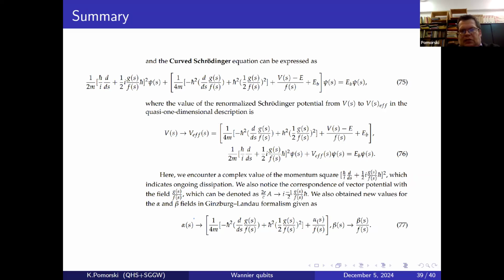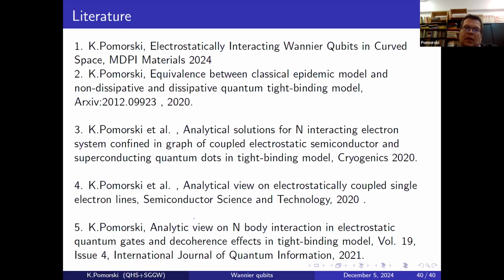And then, so this is a way of mapping to a one-dimensional problem. There are a lot of algorithms that already exist, so that's a good message for the way of modeling these Wannier qubits in a more precise way. Okay, there are various types of positions related to that.